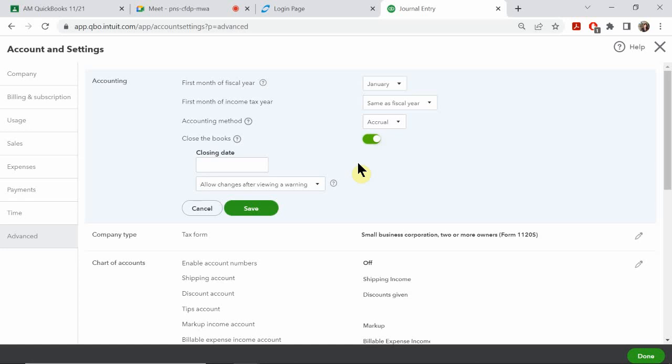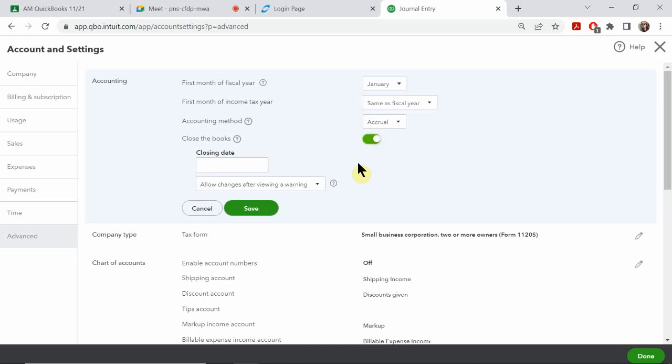You're just going to undo that closed books setting and then proceed with the next year, since everything's automatically closed out for you, as we saw. I have zero net income, I have everything converted into retained earnings, and I've already done those adjustments where I close out my equity. So I'm ready to start my new accounting year.